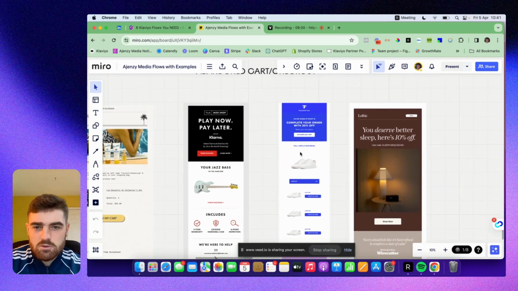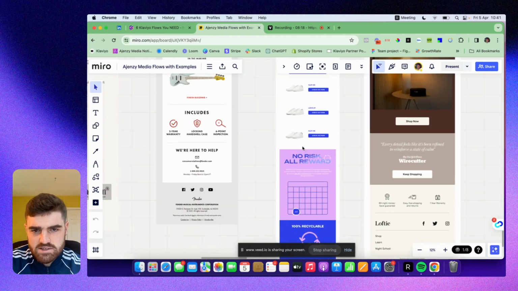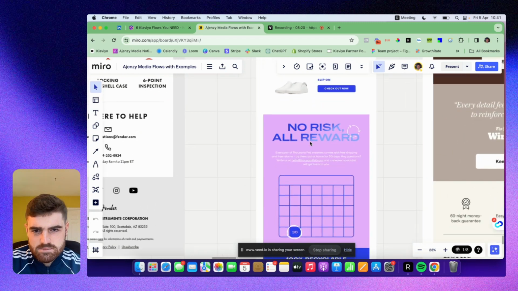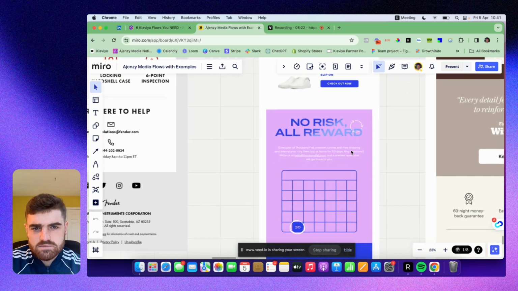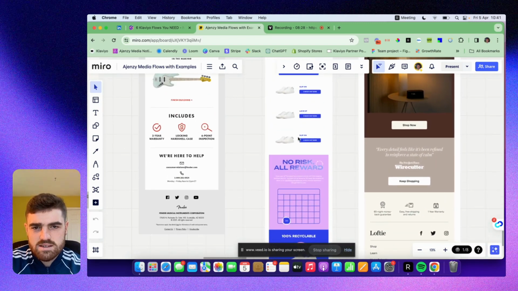Now, in this email here, you might want to think maybe in your third or fourth email of your abandoned cart or checkout, you can start introducing a discount, because as long as you've overcome the main objections in the first 2 emails, it's probably down to price, and in which case you can start introducing a discount here in the third or fourth email. You'll see here that there's a nice risk reversal as well. So it's saying that customers can try them out for 30 days, and there's a guarantee there. So that's a nice way of removing risk subtly as well.